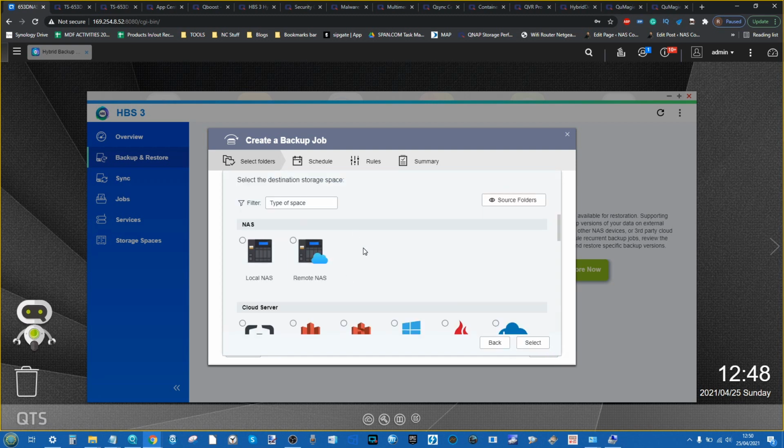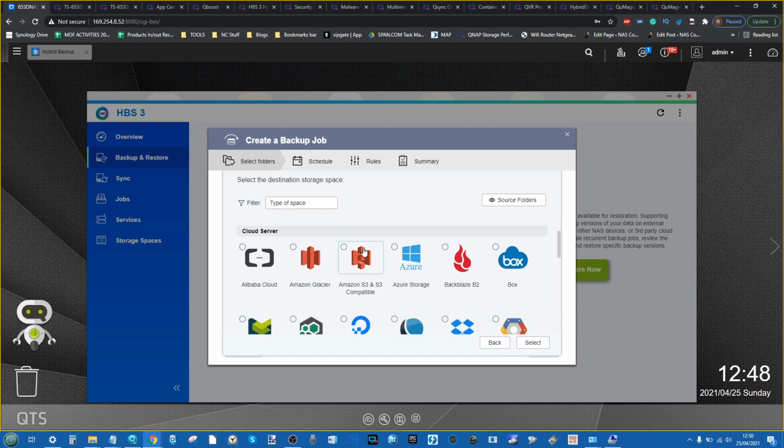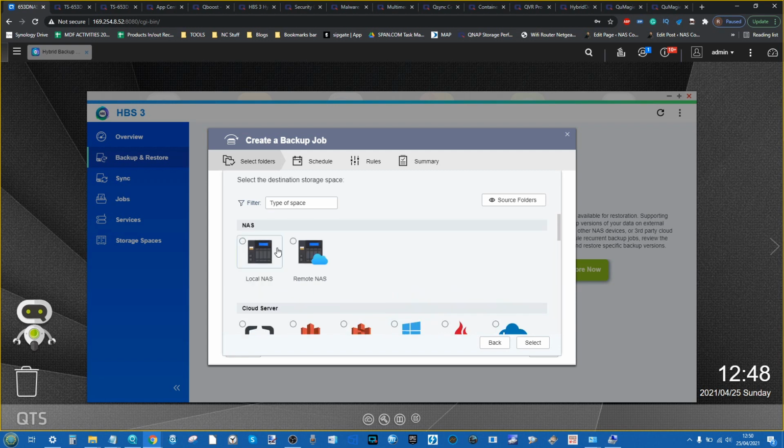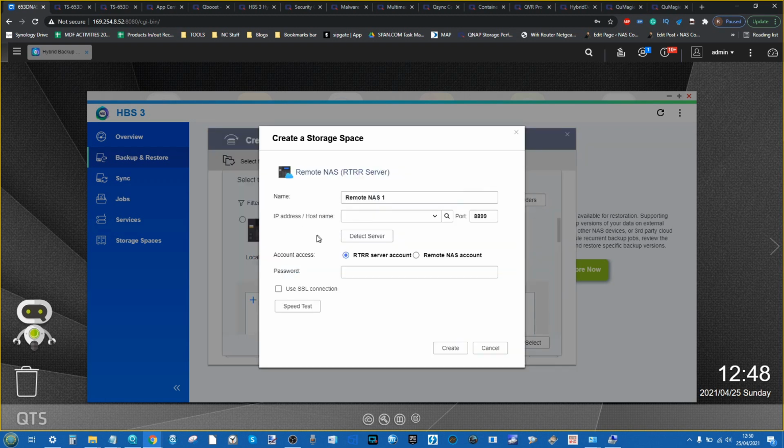Now it will ask us what kind of backup we want to run. Bear in mind that because we're not connected to the internet, these ones aren't going to be suitable. These are all cloud-based. So you can either back up to another folder on the same NAS, or if you have another NAS in the local area network, and it doesn't have to be QNAP, you can direct your NAS at it. Just enter the IP, which is that number there at the top, directly into the IP and host name, getting the port correct. So again, 8080 if you choose. Detect the server, enter the login information, so the username and the password of that, run a speed test to make sure it works, and then you can create the backup strategy between the two of them.